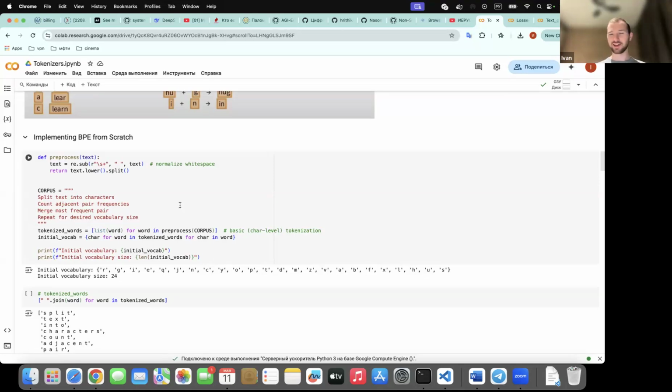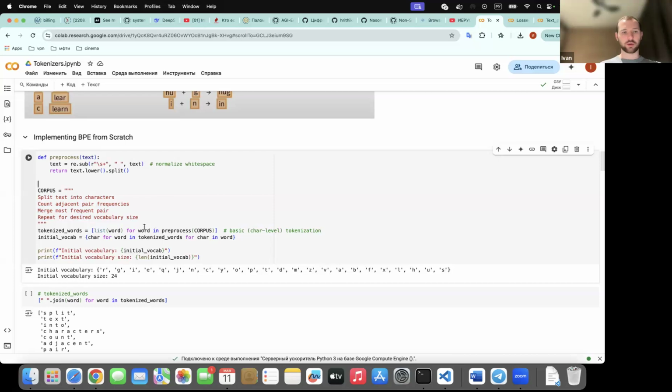Of course, first of all, we have to normalize all our words in a sentence, and of course we normalize white space. So we have our corpus of text, and we will learn our BPE tokenizer on this text. And as you can see, in the future, in new text, sometimes there will be tokens we don't have, and we can just replace them with unknown tokens.